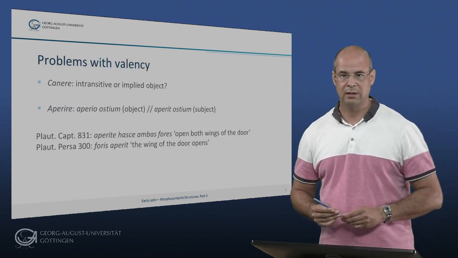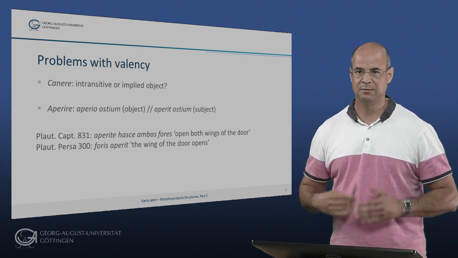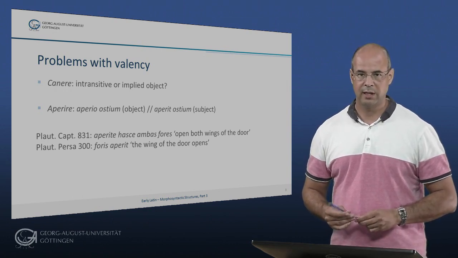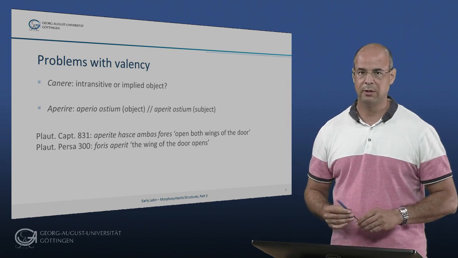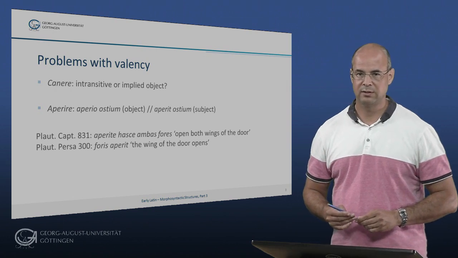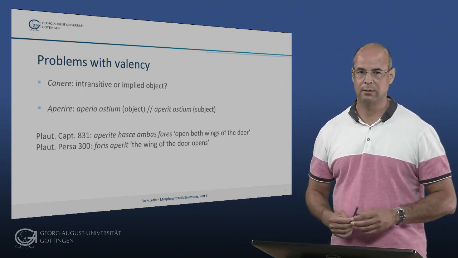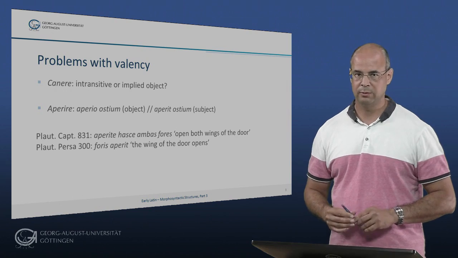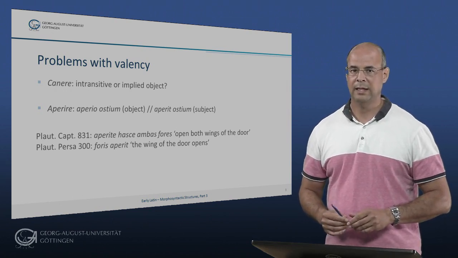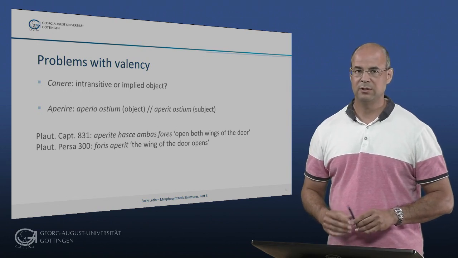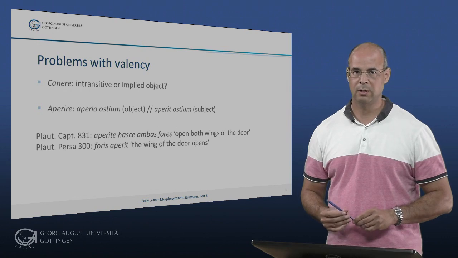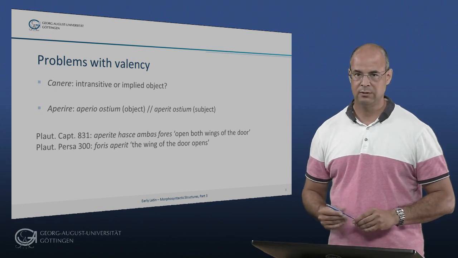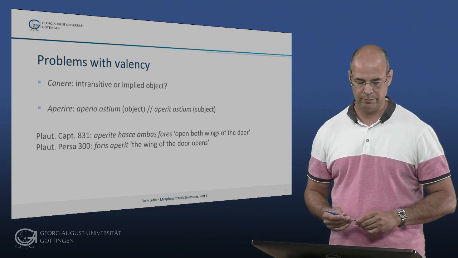Valency seems like a pretty straightforward concept, and in theory it is, but the practical side isn't always equally simple. Sometimes it's not clear whether a verb is transitive or not. To sing can be used intransitively or transitively, as in to sing a song. In English, an object can't be left out easily, so to sing on its own could be treated as intransitive. In Latin, on the other hand, ellipsis of constituents, understood from context, is extremely common. So it's not equally clear whether canere without expressed object should be treated as intransitive or not.